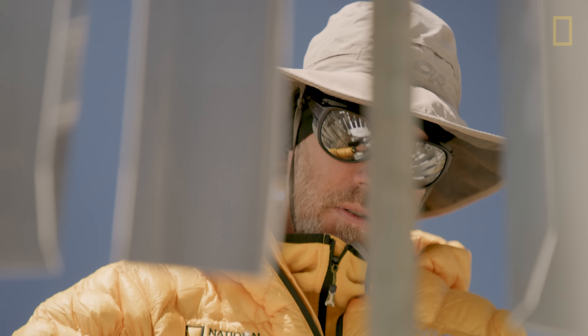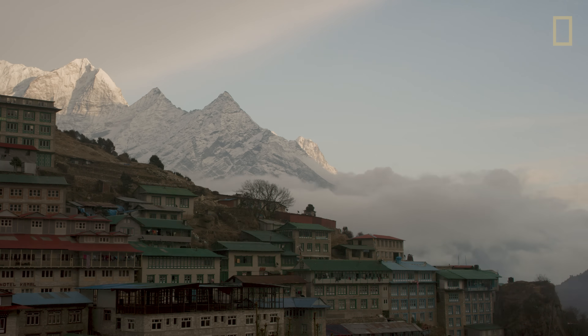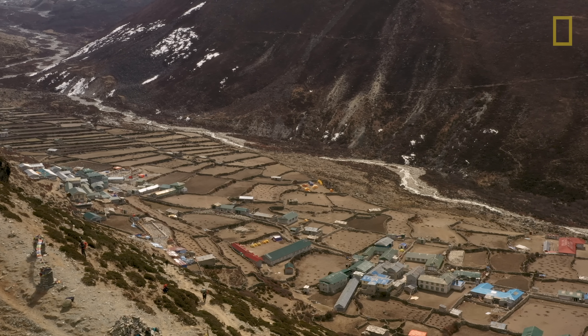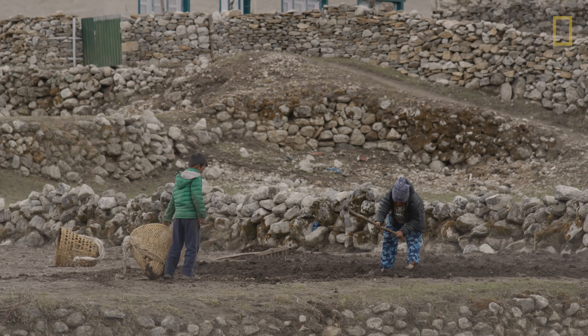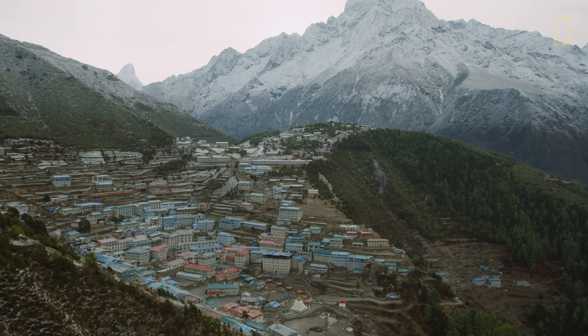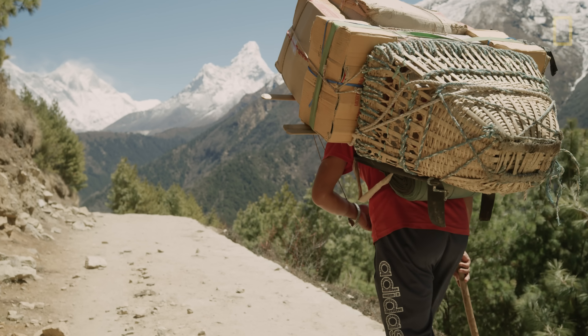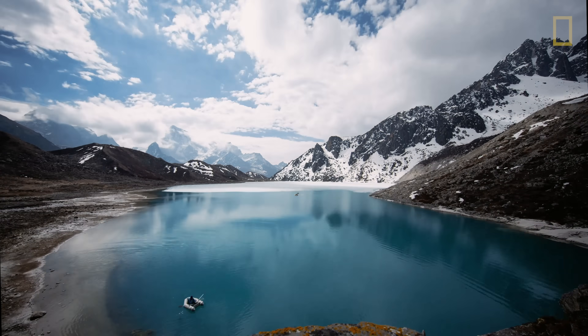This is an amazingly exciting expedition — it will no doubt lead to many, many other studies. The Himalayas are the lifeblood for 20% of the world's population. It determines whether or not there will be a successful period of agriculture, whether or not there will be extreme floods and loss of life and infrastructure. The ultimate goal of this project is to turn the science into something that has value for the people. By understanding how the climate's changing, we can help people in those areas make adaptations that will be sustainable for them.